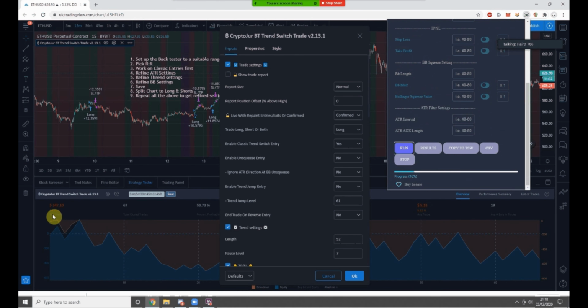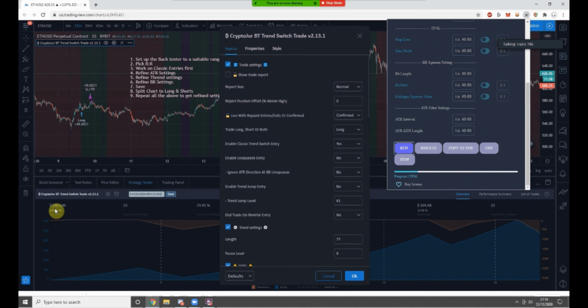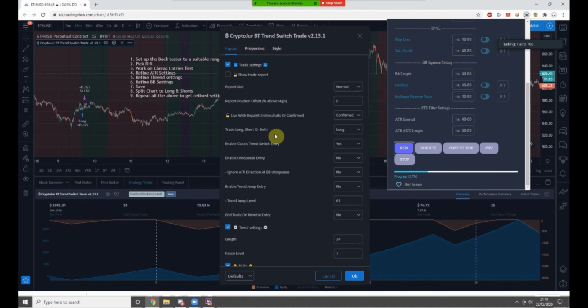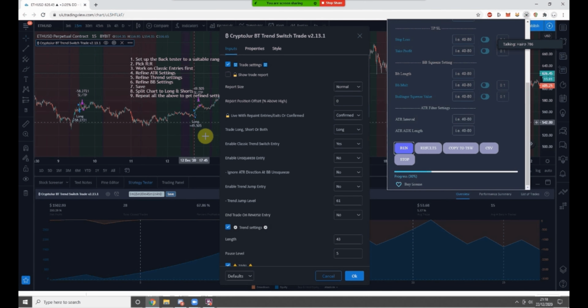And you can see in the background, you saw like 1,000, 1,500 net return there. Oh, there's a nice one there, 2,000. So it's doing all of this, saving all of this in the background. There's a good one there. What this is proving is that I've got a good base ATR setting, and now my trend settings are trying to find the best it can get for the long settings.